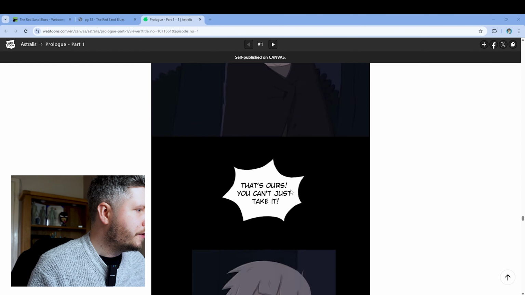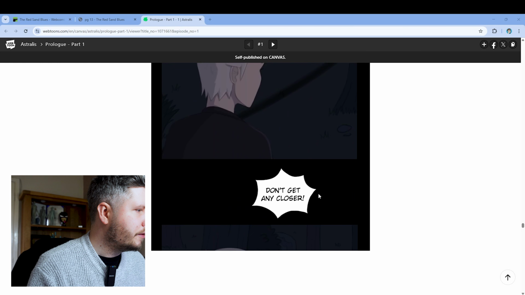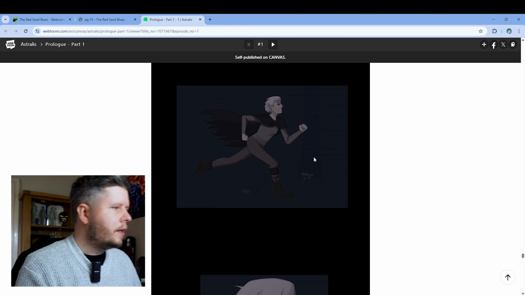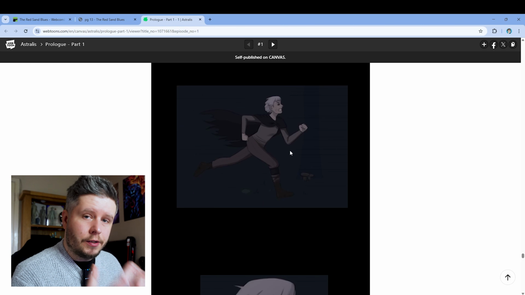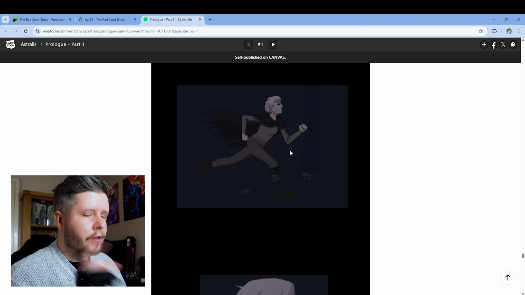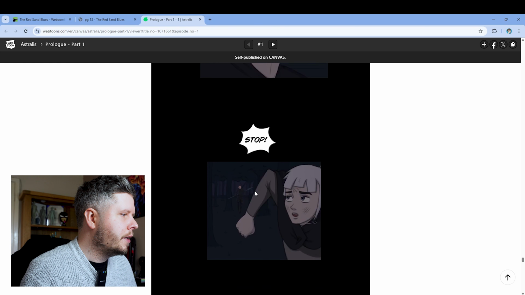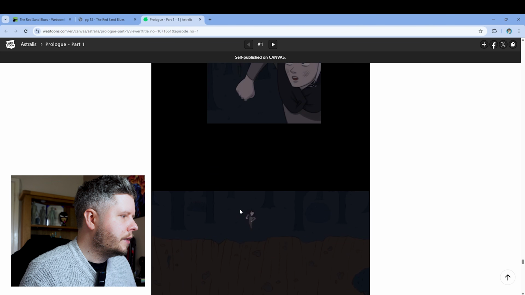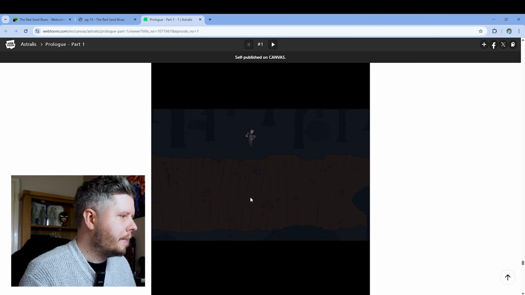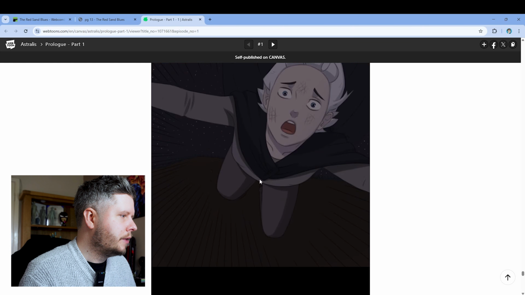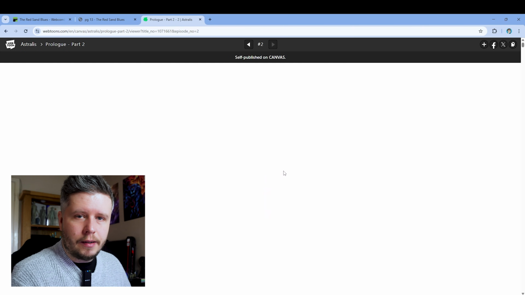Now, as she's walking through, she sees something going on. In fact, I don't want to spoil that, so I'm going to skip over this part because that's not what I want to focus on. This. So she is now running away from a soldier. I'm not going to tell you how or why. You're going to have to read the comic to find that out. But she's running. You've got the soldier here telling her to stop. She sees it. There's a big gap here, big drop. She doesn't stop herself in time. She falls. She goes down. That's the end of part 1.